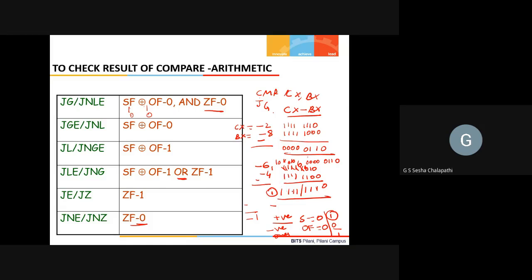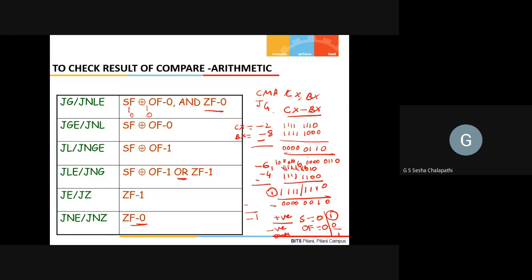How much will this be in decimal? What is the representation of this? This will be 0000. If you do that, we'll get, sorry, -2, I think. Yeah, it should be -2. If you take the 2's complement of that, that will become this. So this will be 2 and you have a minus sign, -2. So this is the microprocessor way of doing it, where you will actually get a borrow.